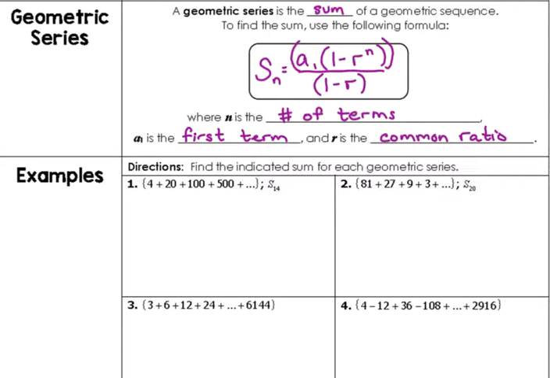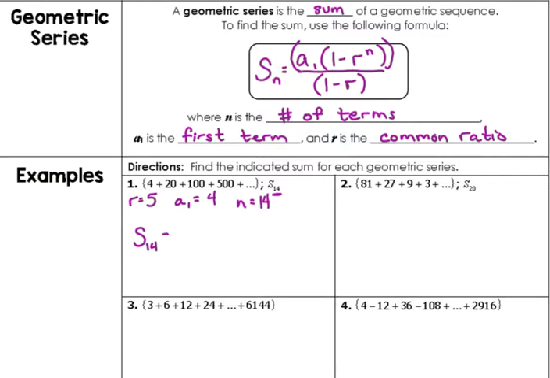We have the series. Remember, sometimes instead of the commas, if it's a series, they have the pluses and the minuses. So we got 4, 20, 100, 500. What is our common ratio here? What are we multiplying by every time? We're multiplying by 5, so r is 5. We also need to know our first term. That was given to us. That was 4. And they want S sub 14, so n is 14.